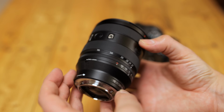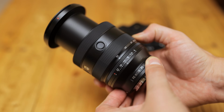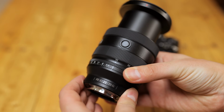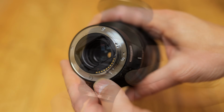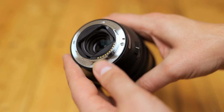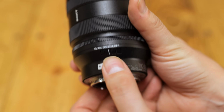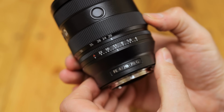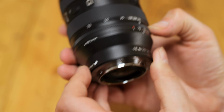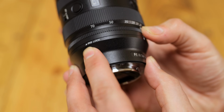The build quality is on par for a nice Sony G lens. It's not too big or heavy, making a lot of use of plastics in its body, and its aesthetic design is understated but pleasant. The lens has a good amount of weather sealing, including a rubber gasket around the rear mount. Video makers will be pleased to see an aperture ring that can be set to either click at every third of an f-stop or turn completely smoothly, and also it can be locked in and out of the automatic position with another switch on the side.